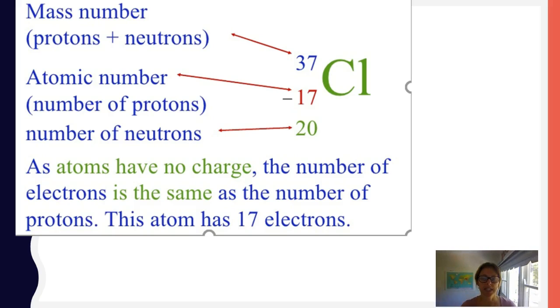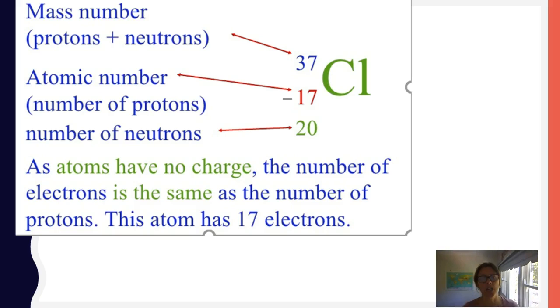So let's have a look at an example. We've got chlorine. Chlorine is element number 17. Now you can see here, this is in a different format to what we just saw on the previous slide. So we need to have an understanding about how things are represented, because sometimes you might see things in a different way. The previous slide is more of a typical way that you might see it. But of course, if you have an understanding of the structure of the atom, you would know that the smallest number there, element number 17, would be the number of protons that we have. 37 is a greater number, so that would be the number of protons plus neutrons.